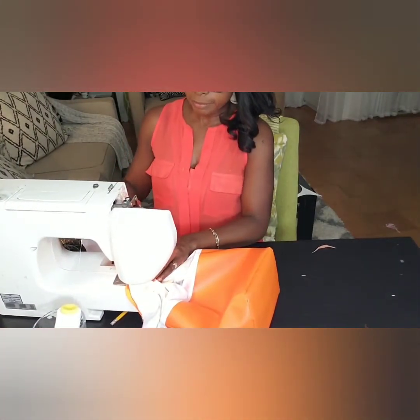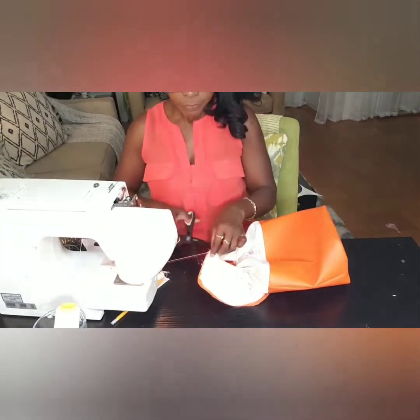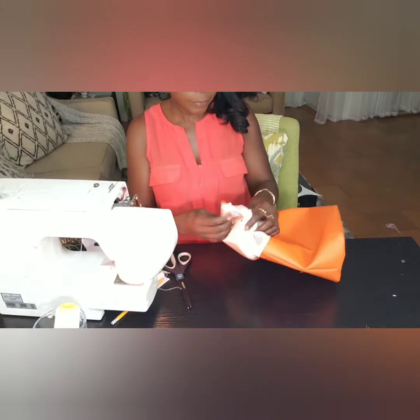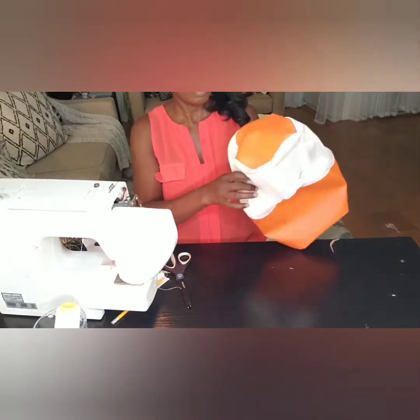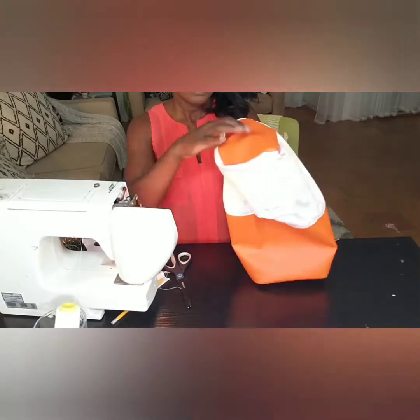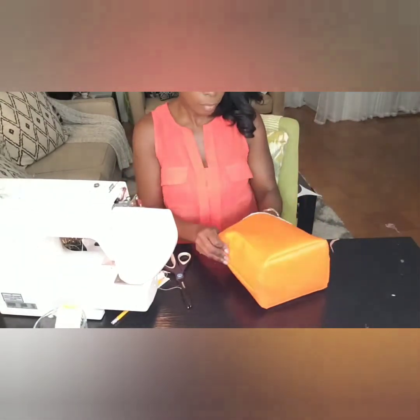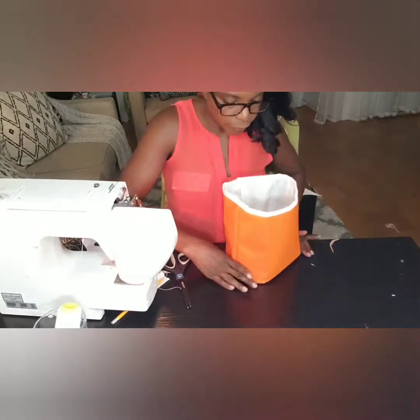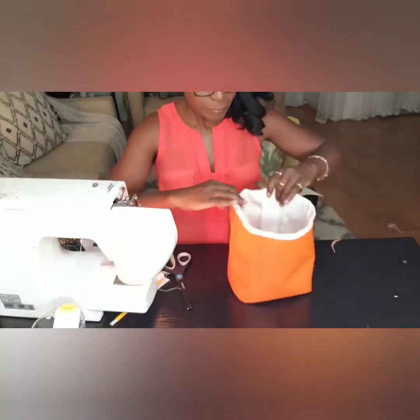All is not lost. I can always reopen the seam and attach them, so not a problem. It's good that I have my bag all done up anyway, because at least I'll get to see where everything will go. All right, so looks funny, but I'm about to push this inside of my bag. And now if you look inside of my bag, it has a leather base.